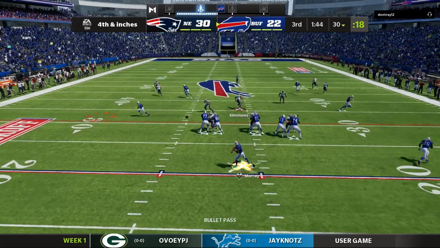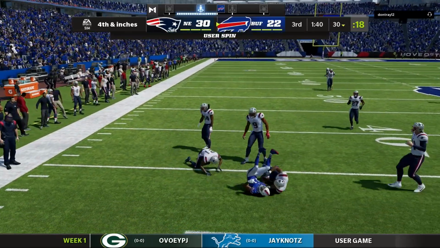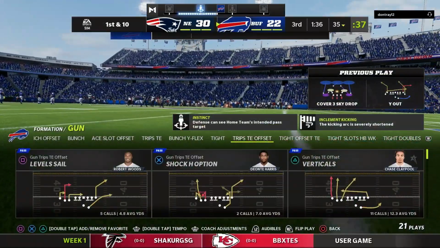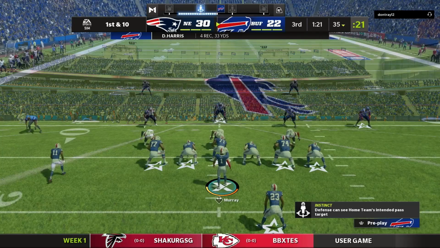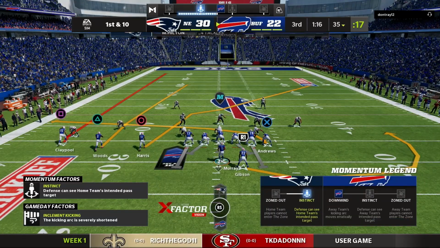Murray sets to throw on fourth. Throw left side, going to be taken in by Harris. Well, he's taken down, but not before picking up the first, thanks to a flashy little spin move. Ball up to the 35 now as they come up on 1st and 10.